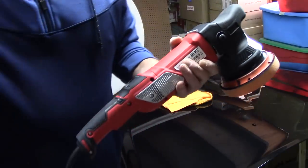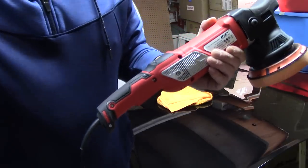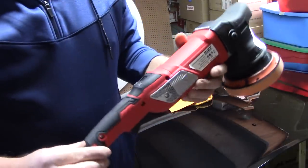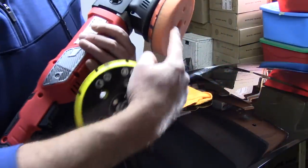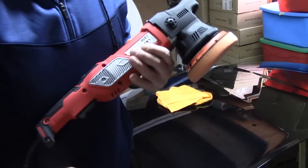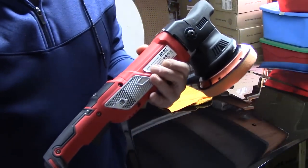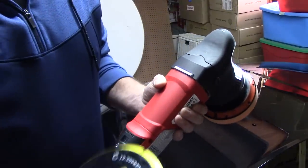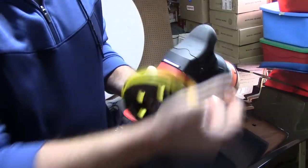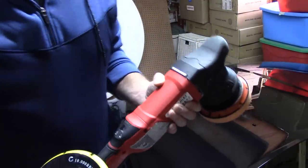I want to talk about what this machine comes with. Well, first of all, it comes with the machine, right? That would be pointless if you bought it and you didn't get the machine. But it comes with a 6-inch backing plate. It also comes with the Allen key to be able to remove the 6-inch backing plate, a set of brushes, so if you need brushes in the future, you can do so. It also comes with a D-handle on it. I don't have the D-handle with me, folks, so sorry. I'm not a fan of D-handles, but if you wanted to put the D-handle on it, you can. Kind of cool it comes with that.